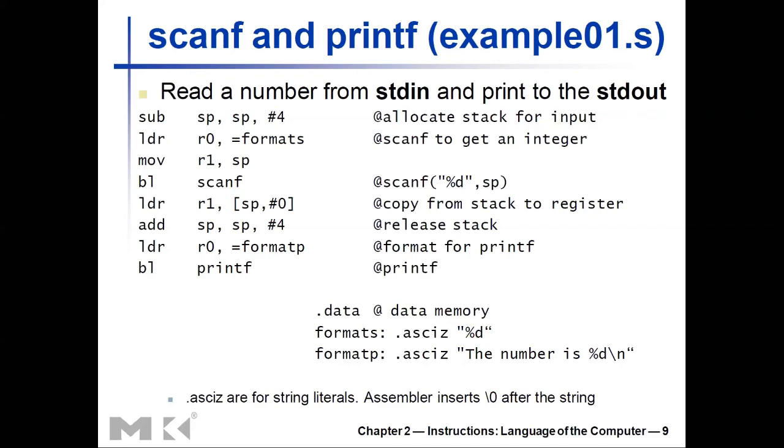So we pass that address to the function scanf by loading R1 with the value in the stack pointer. So the second argument now contains the address of the memory location where we need to store the value being read by the scanf function. And then finally, once we are done with the argument passing, we can go to the real instruction where we branch to the scanf function. To be accurate, you need to use BL, branch and link scanf.